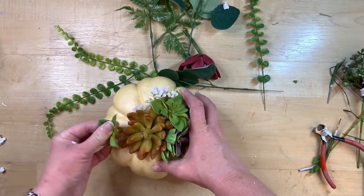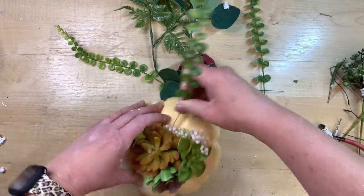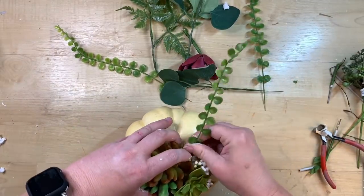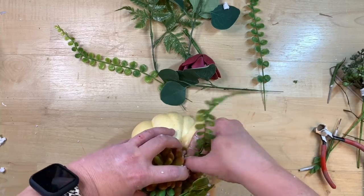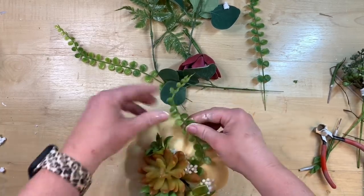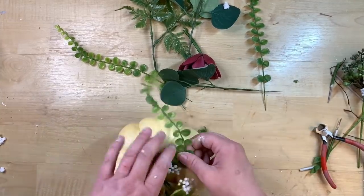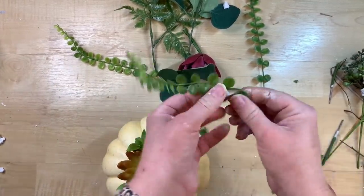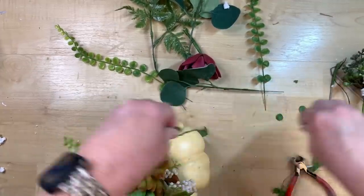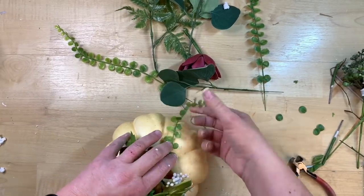Now, when I get to the little long fern-like leaves like this that I have, I realized they were very long for what I wanted to do. So I trim a couple inches off the end, and then those little leaves just pull right off. You can see, that's really long, so you'll see what I'm talking about here. I trim those with my wire cutters and the leaves pull right off to give you another little stem to stick down into your styrofoam.